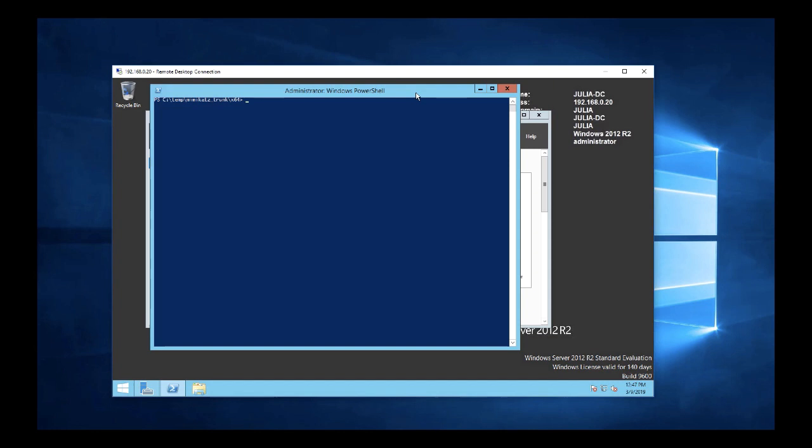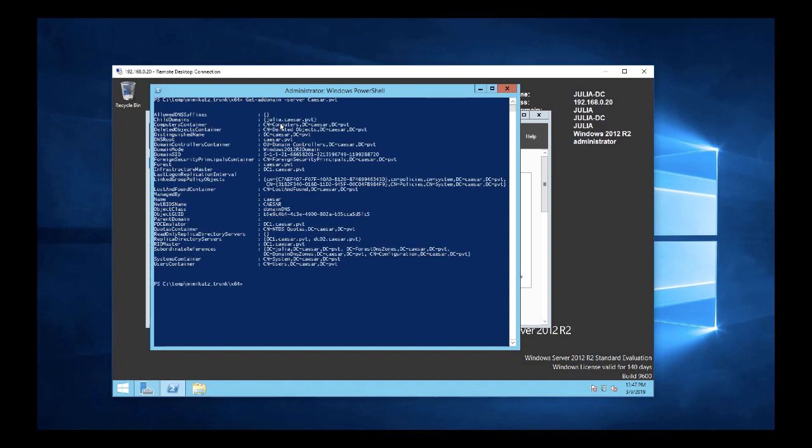admin ID. And what we're going to do is first start leveraging that trust to get a little bit of information about the Caesar.pvt domain. We need to know what the domain SID is. And there it is right there. Next, we have to get the SID of the domain controllers group.